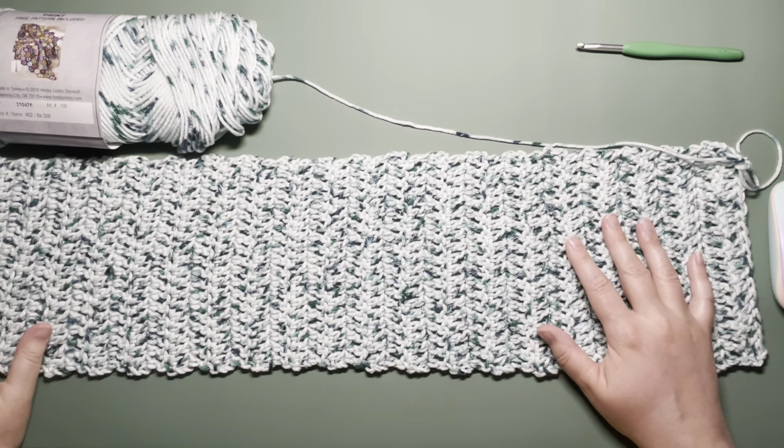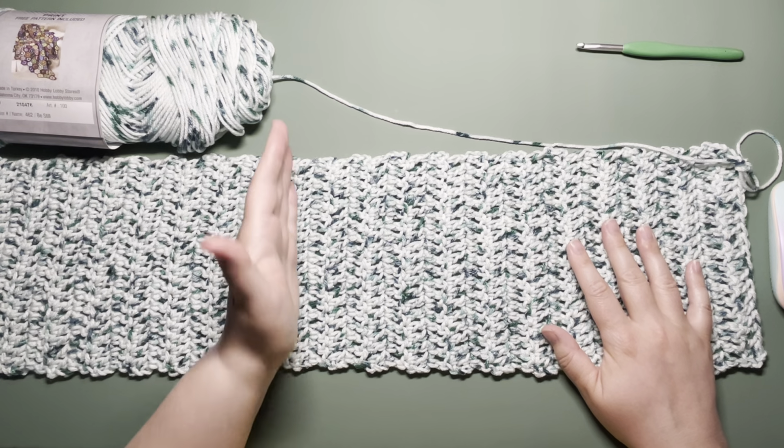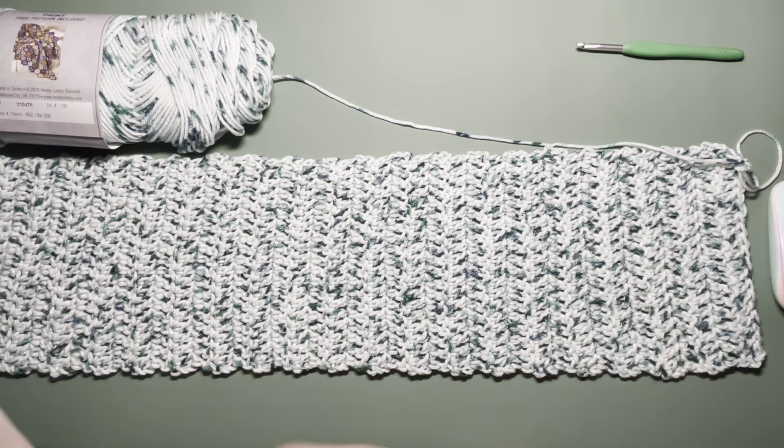I think that's probably good for today. Yeah. I think we got pretty far. So we were only like down to here before. So that's great.